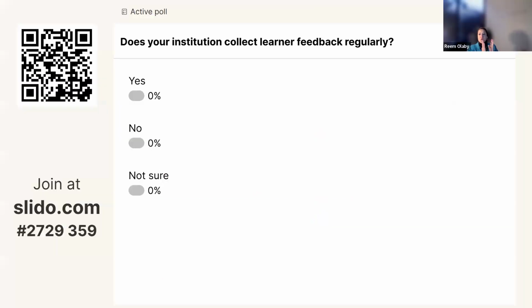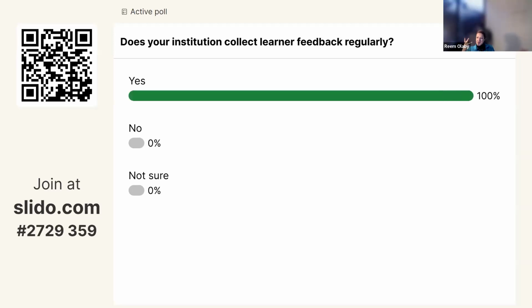Okay. So, since we have just talked about evaluation literacy and how it depends on interpreting different types of data, and one of the most common forms is learner feedback, how about I ask you this question? Does your institution collect learner feedback regularly? So, again, think not just about whether surveys are sent out, but also whether that feedback is actually reviewed and acted upon. Because, like I mentioned, collecting feedback without follow up does not really serve our students or teachers.